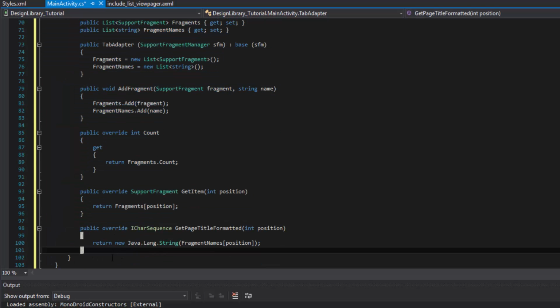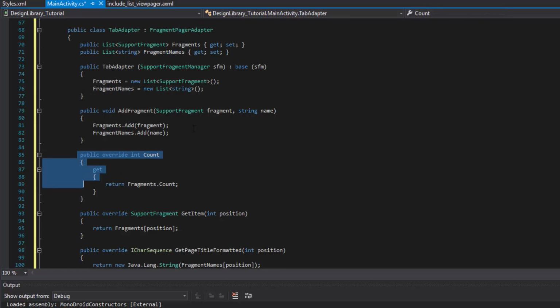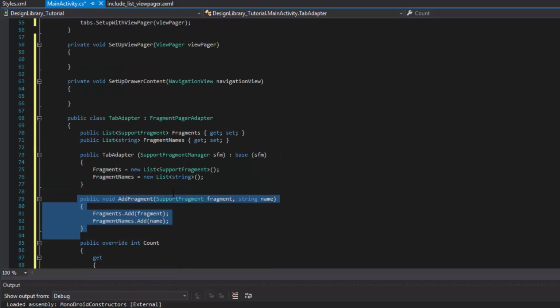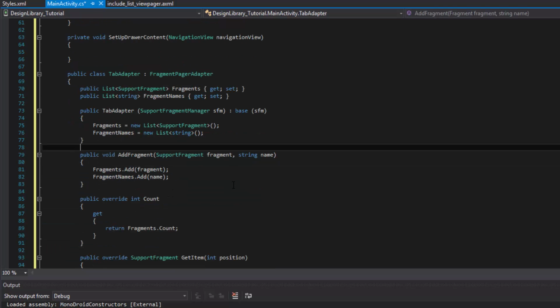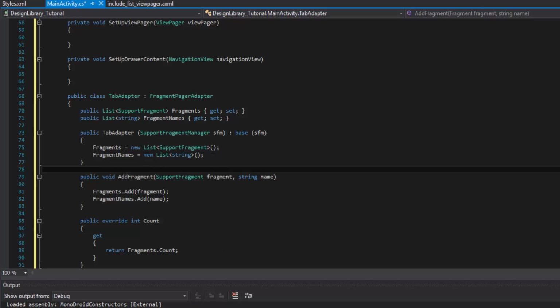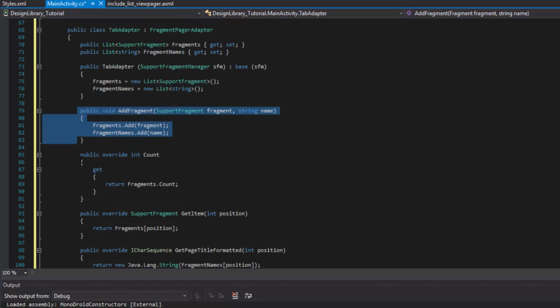It's not really too much to it. It's just a way for Android to be able to get the count, the name of the fragment, the actual fragment that the user needs at that point. And all this stuff is not called explicitly, it's called by the framework. It's called by the view pager. So the view pager, once it has this adapter, will call all of these adapter's methods. It won't call this one, but it'll call the ones that we overrode.